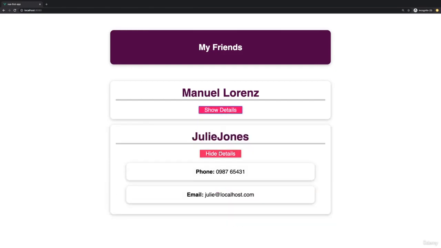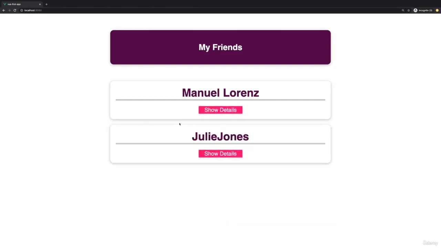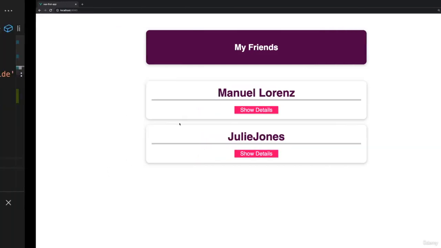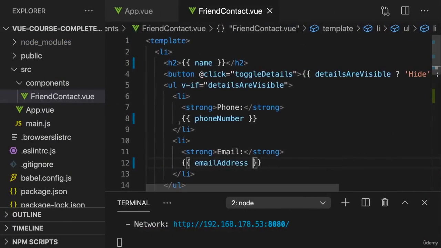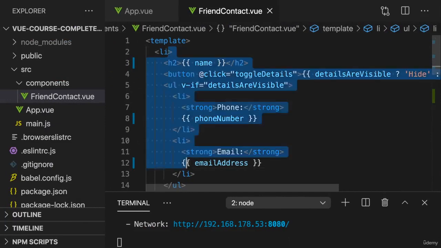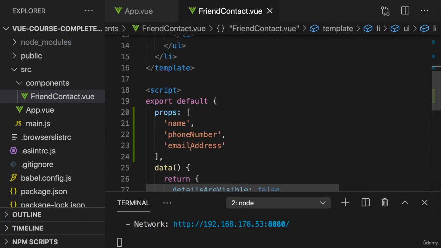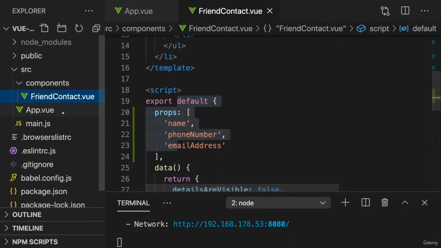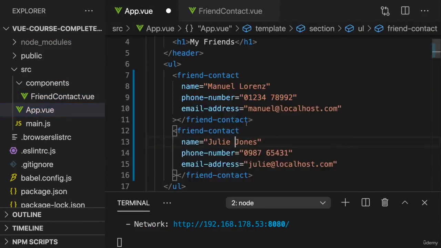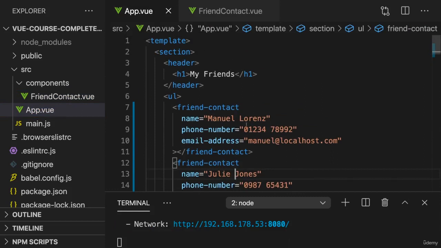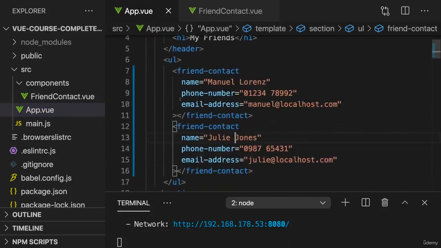And that is the amazing part here. That's the amazing thing. This now hopefully shows you why components are such a great concept in Vue and in programming in general. Now we can define the markup and the logic for our component once, but then use it as often as needed with different kinds of data in our other components or in our main app as we're doing it here.